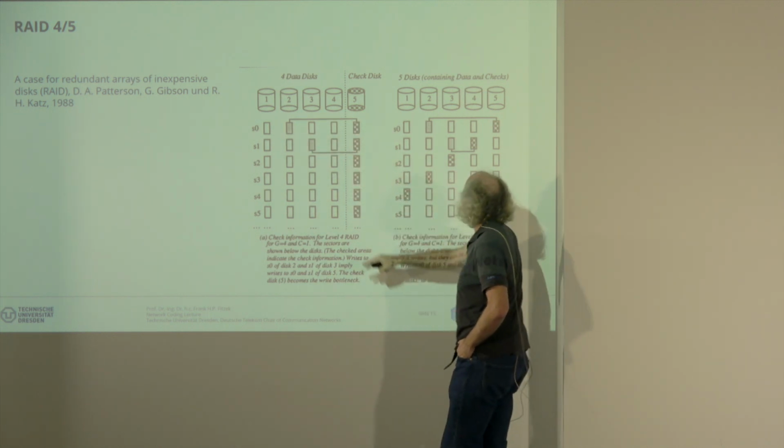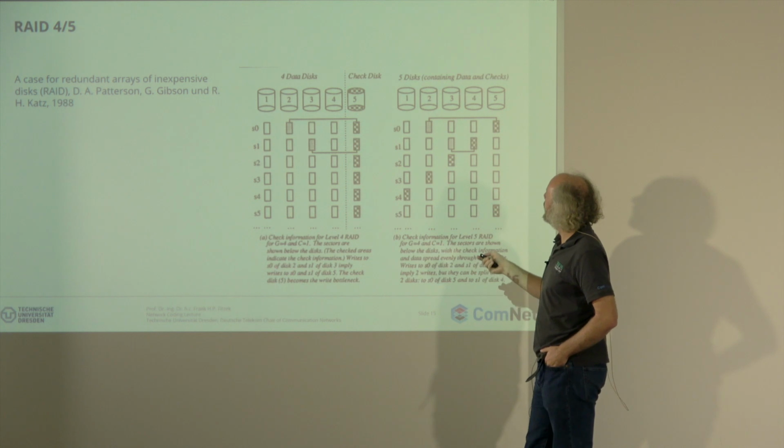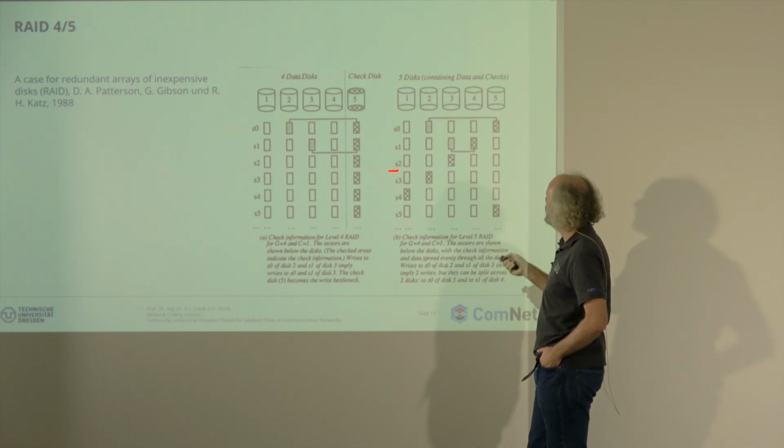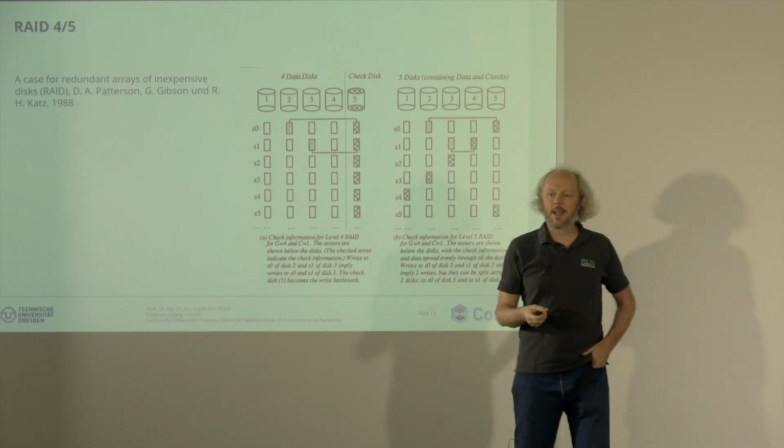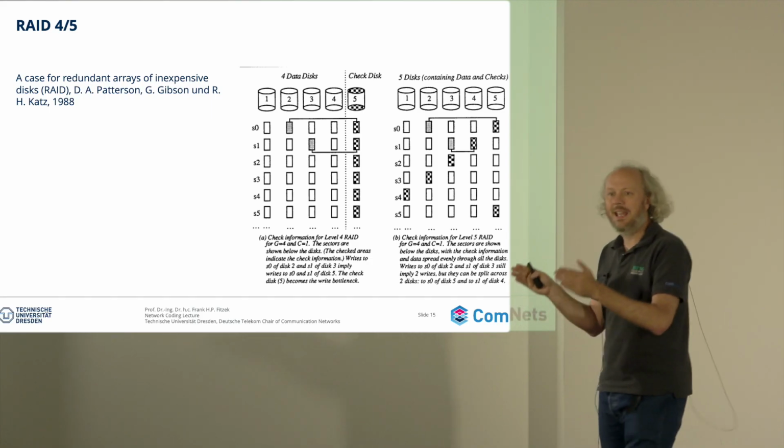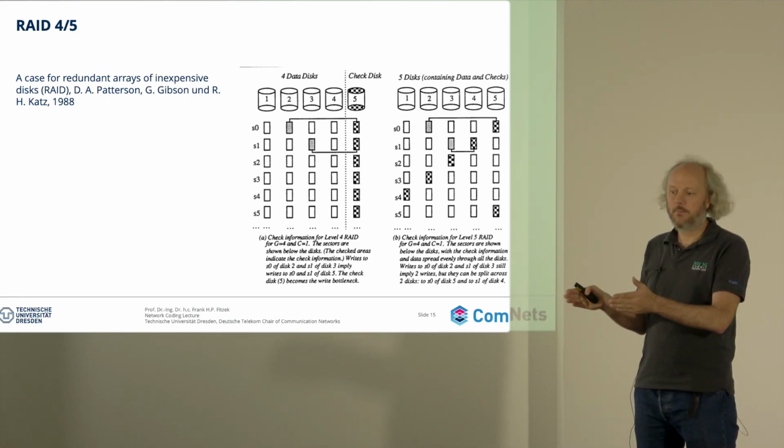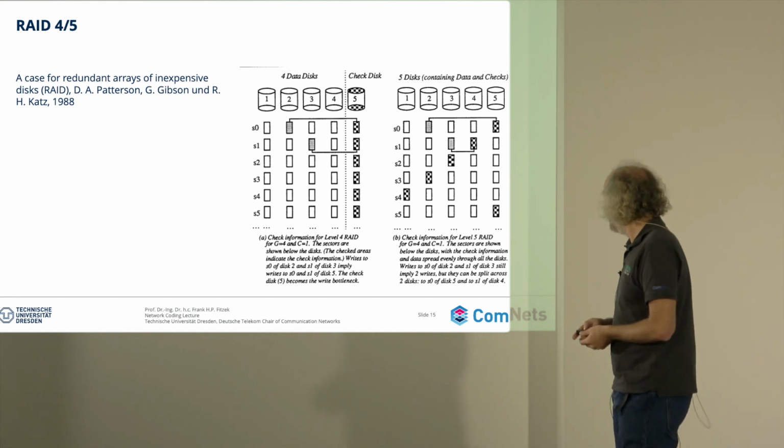And this they did if you have 4 disks, if you have 5 disks, how you do parity. Very interesting, and they were already concerned about how many read-write operations you have per disk and how much traffic you would have in the system. So all the questions have been there. The only thing is they considered this to be in one system, in one rack. Okay? Good.